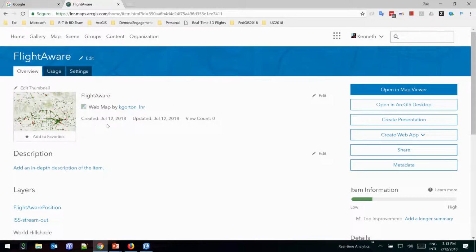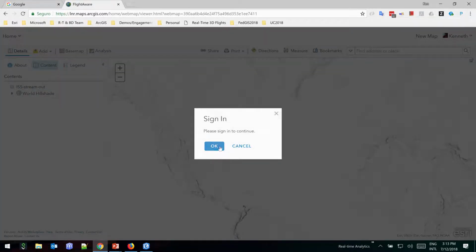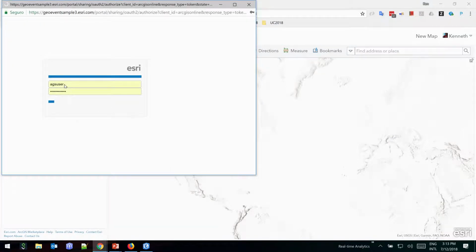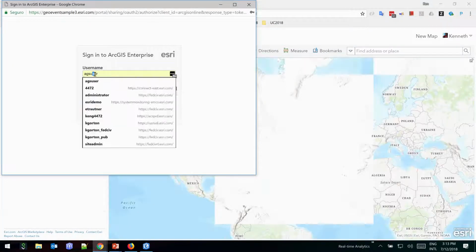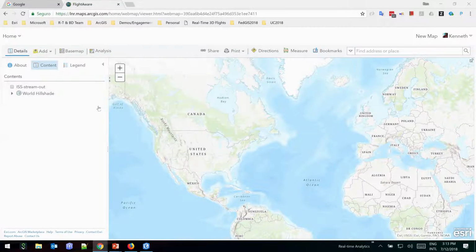This is just a web map that I published from ArcGIS Pro. So I can open this in my map viewer. It's because that FlightAware layer is a protected layer. It wants me to sign in and prove that I have access to it.